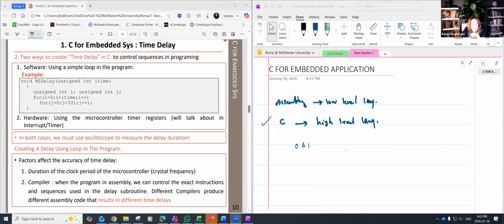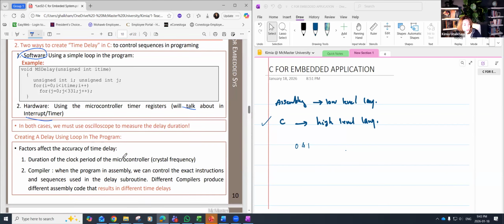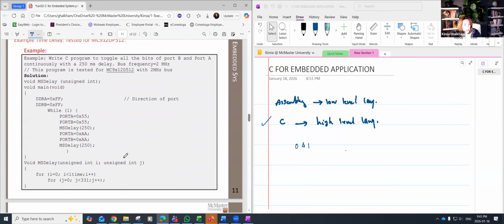This is the name of the function. And then simply, as I said, if you are looking at the software application, simply put a for loop right in here, assign your maximum, minimum, start from 0, continue up to a certain amount of time. That's the way that through software we are applying it. But through hardware, we have to look at the interrupt timer, which is a full lecture that I'm going to explain to you later. Let's look at another example right in here.